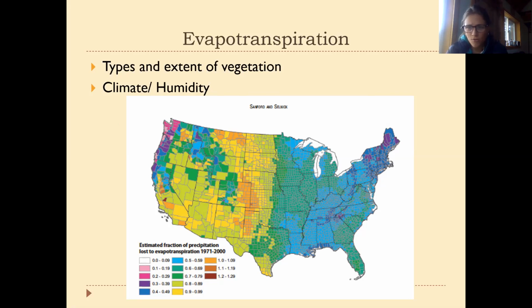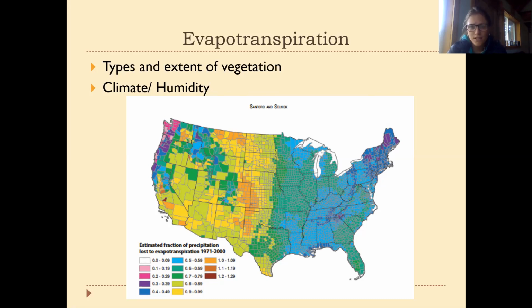Whereas areas that are very humid are already close to their capacity to hold moisture, so they don't actually pull water out of plants as fast as areas that are very dry, right? So if you have a puddle in a humid Florida climate, or you have a puddle out in Las Vegas in the summer, that puddle in Las Vegas is going to disappear very quickly. Your puddle in Florida is going to disappear much more slowly. Or your wet t-shirt in Vegas in the summer is going to dry super fast. Your wet t-shirt in Florida in the summer is not going to dry as fast. So there's a climate component as well.